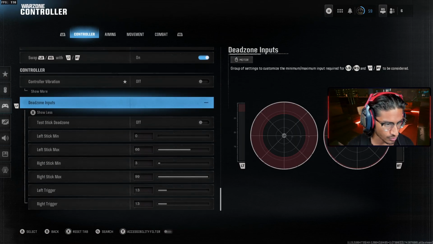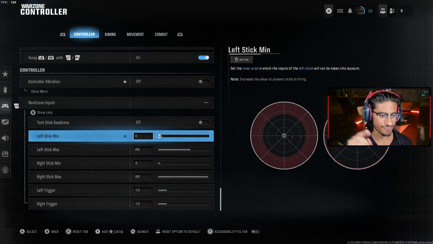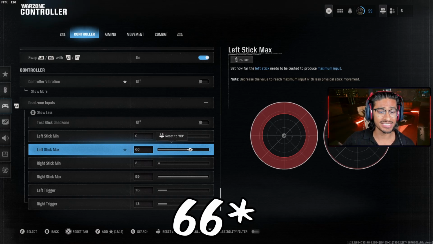Alright, but for real though, let's go over to dead zone inputs, because this is another major setting that you want to fine tune. Now, for your left stick minimum, this is your movement, right? This is how you move around, this is how you sprint. You want to put that all the way down to 0. However, for your left stick max, you want to put this down to 60.